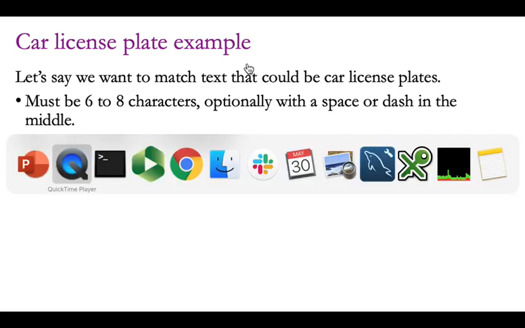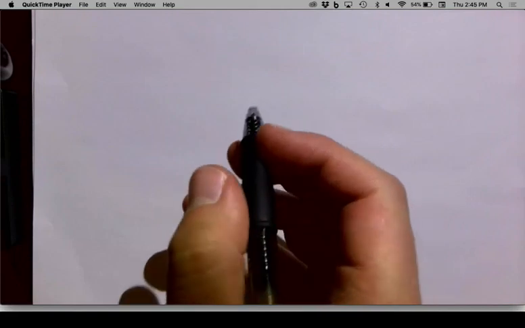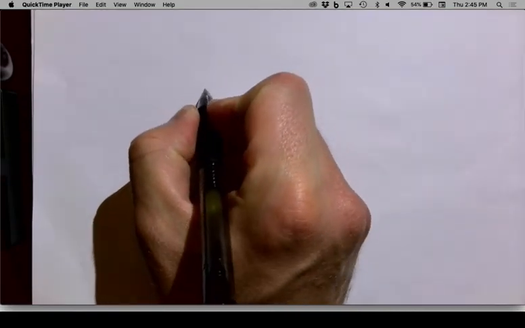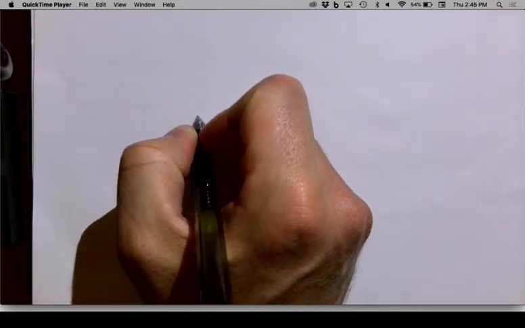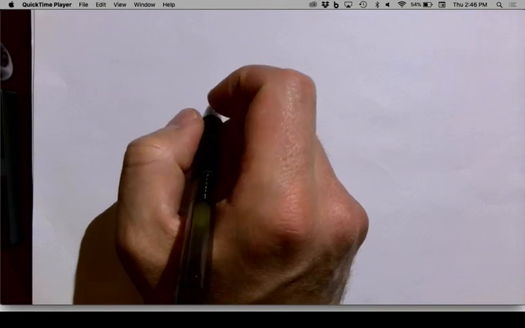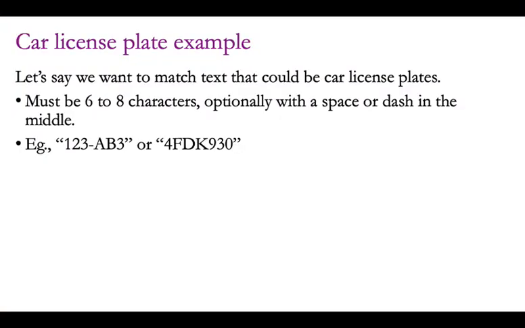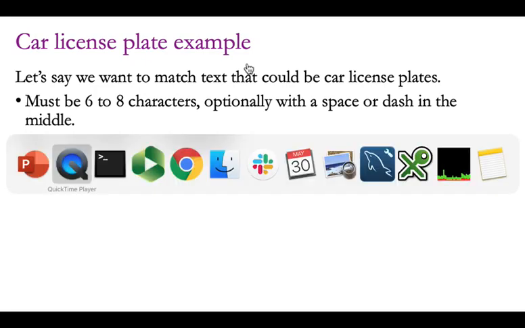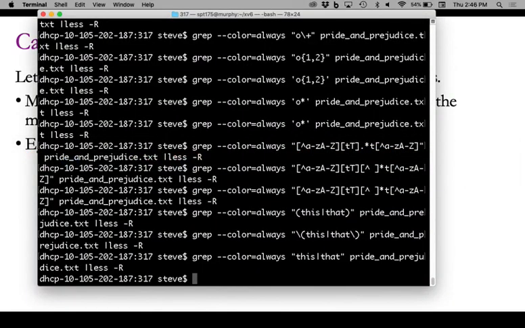All right, so license plates. You want to match some letters, numbers or letters. Actually, I guess I can do this in the terminal, not necessarily on pen and paper.